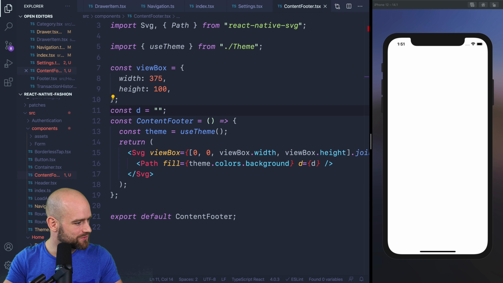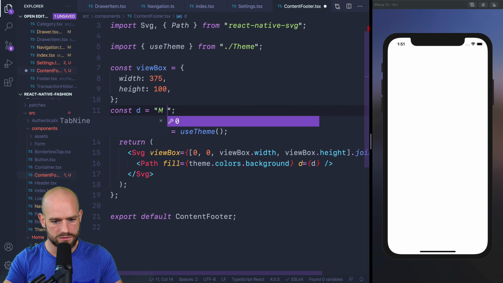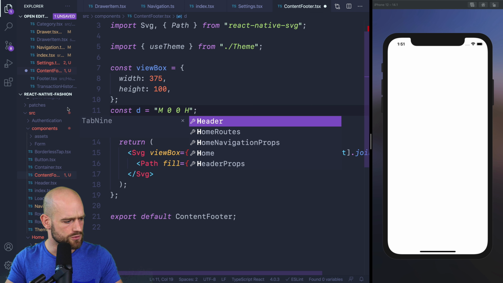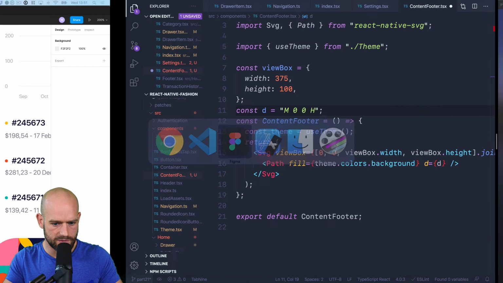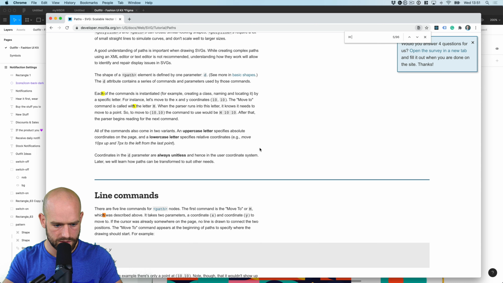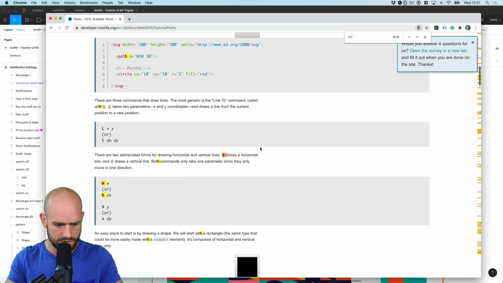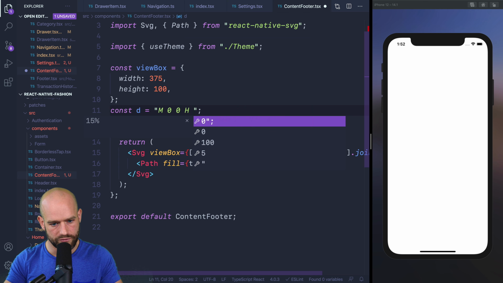Okay, let me go to SVG commands. So we start at 0, 0. And then we can do, there's a horizontal line command, I think. Let me check. Let me see. And let me bring this into the screen. So horizontal, and I assume that this is the destination. So that would be horizontal line to 375.